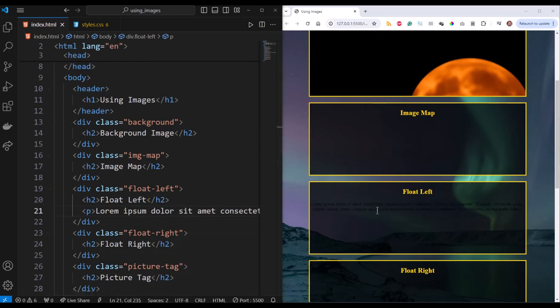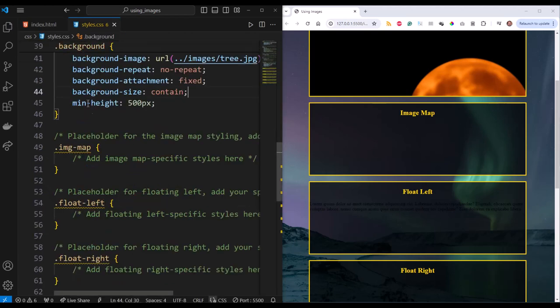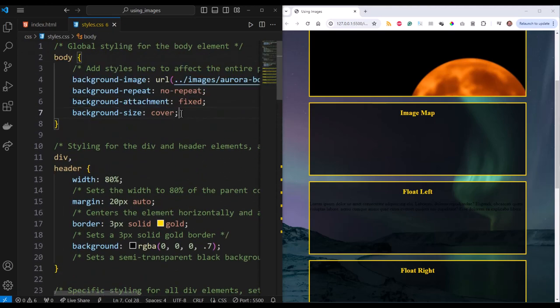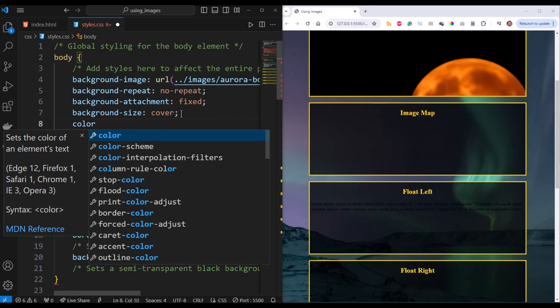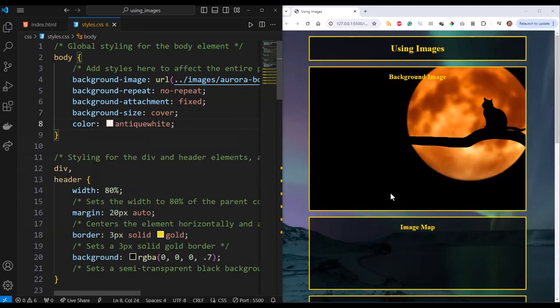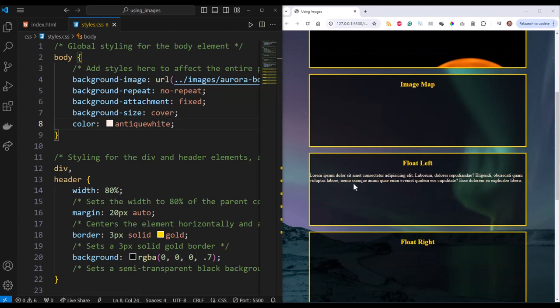of stuff. Now you'll notice I have a very dark background. Depending on what picture you have, you might need to change this. And the easiest way to go is go back to the body, type in a color, and antique white is fine. So if I hit save, now I have nice antique white.